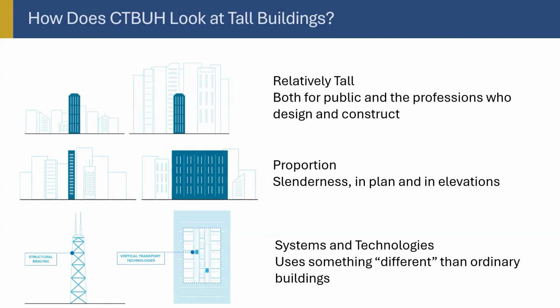And the next one is technology. If a tall building has some special element for lateral loads, then it's a tall building. If lateral load is important and you have to manage the lateral load by a special technique, it's a tall building. So it's also about the technology used. So three things: relative height, proportional height, and technology. These three things define when you say I'm designing a tall building.